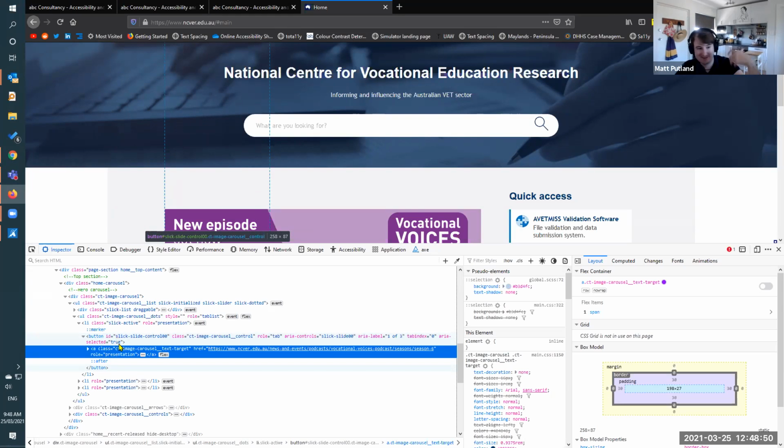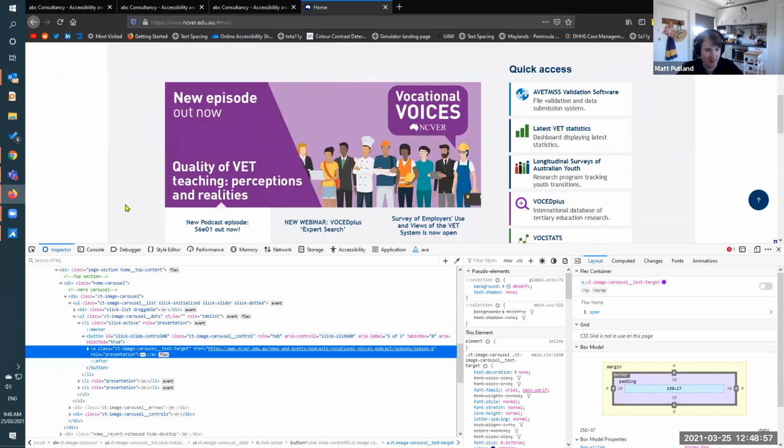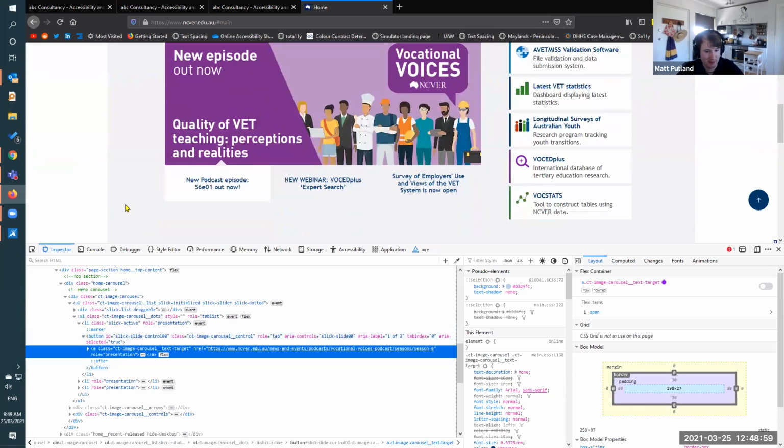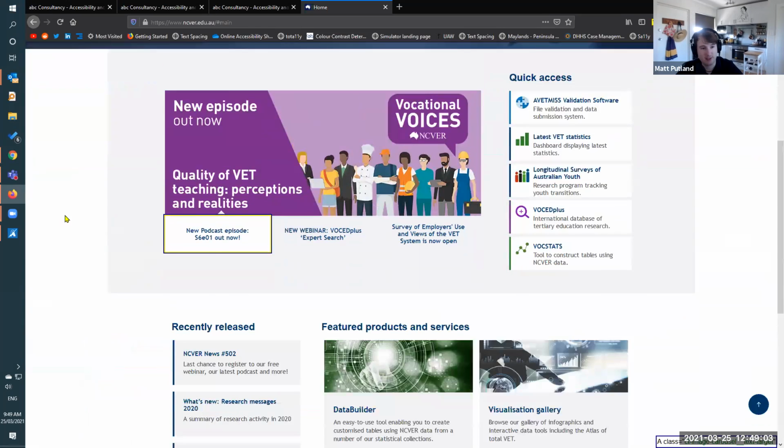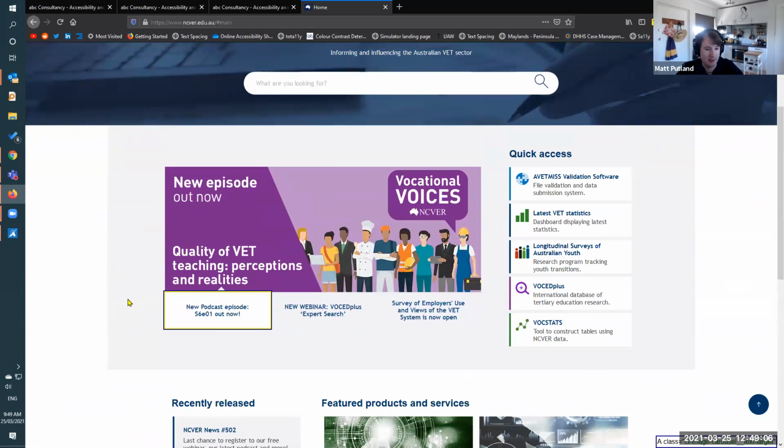So this is just the inaccessibility of Slick Slider in that it isn't very well thought through. And it does create some minor accessibility issues like that, where we can focus on the same thing twice. So I definitely recommend looking up the Accessible Slick Slider plugin for all developers out there listening. Check out that slider, and then if a client wants you to put in a slider or a carousel on the website, then just put in the Accessible Slick Slider version, and then you won't encounter these issues.